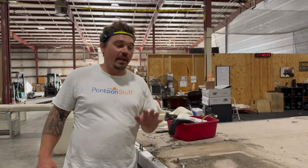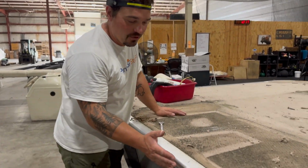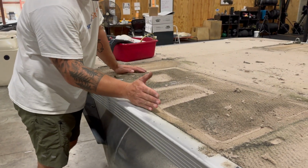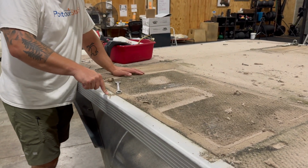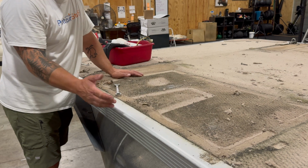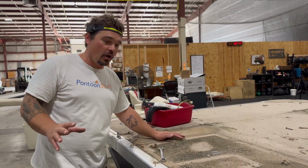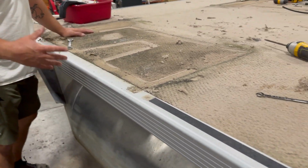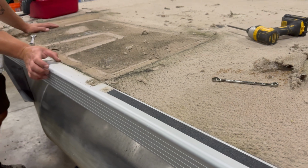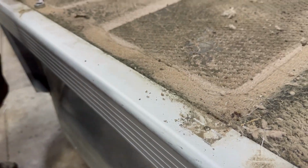Something to note when you get the railings off: there are 2 types of deck trim. It's either going to come all the way into the boat to where the railings bolt through, or it's going to be short and sit outside of where the railings bolt through. That's the 2 ways it's typically going to go. This style to work with on a Bennington like this, there's a lot of brands who do this with a taller lip or wider lip on top, and our bolts run through for the railings.